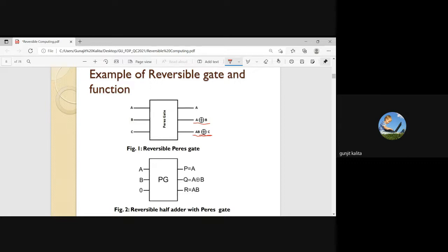Again, the question is whether this is a strict rule. This is a strict rule, fine. But in a practical situation, when you design a circuit, some of the outputs are not required because you are implementing a particular function. Then there is a possibility they are not maintaining the reversibility, because garbage may be anything. So yes, but your function needs to follow that perspective, right?